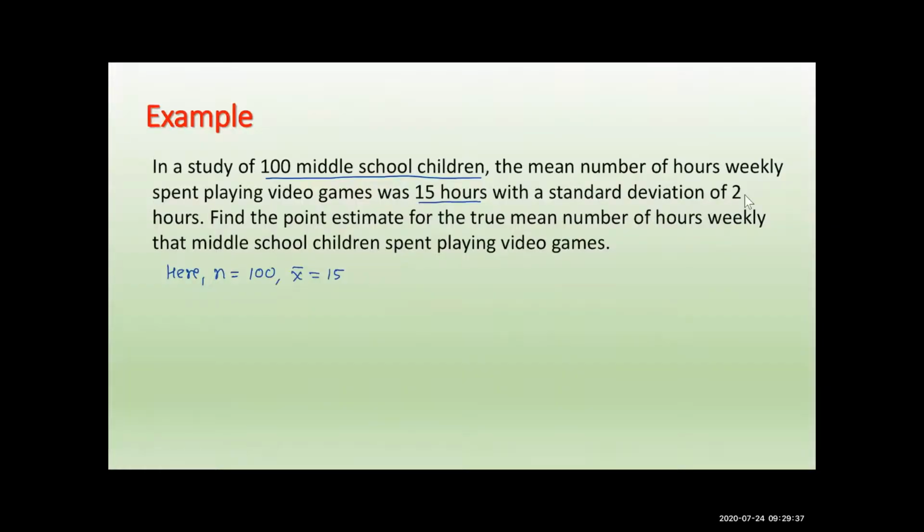And the standard deviation for the sample is 2 hours. This is the standard deviation for the sample, so I wrote S. Now what we are asked to do is find the point estimate for the true mean number of hours weekly the middle school children spend on playing video games.